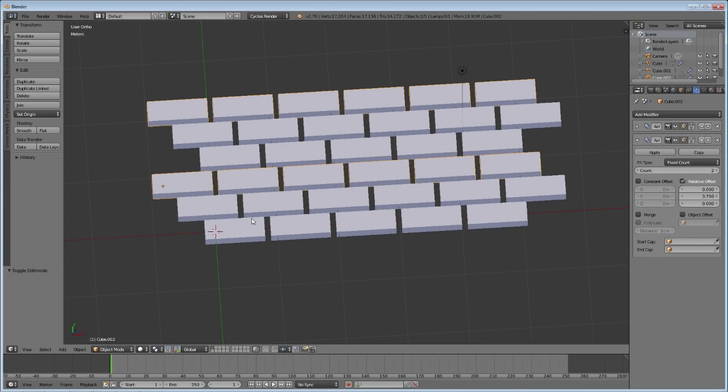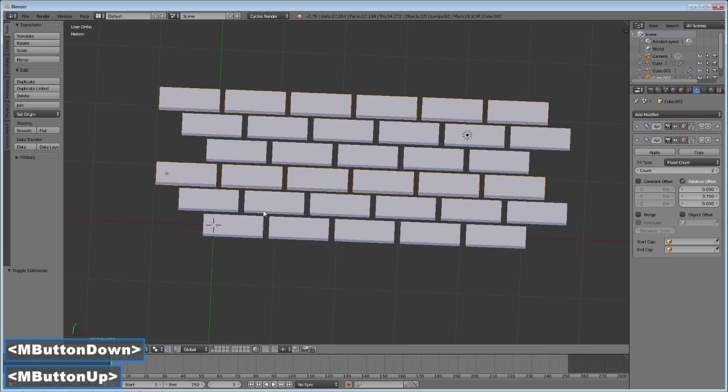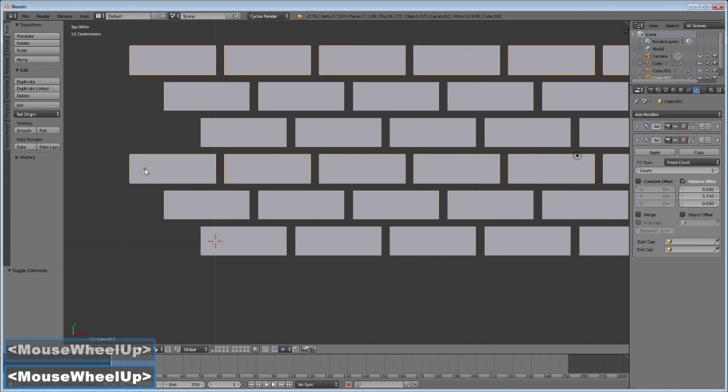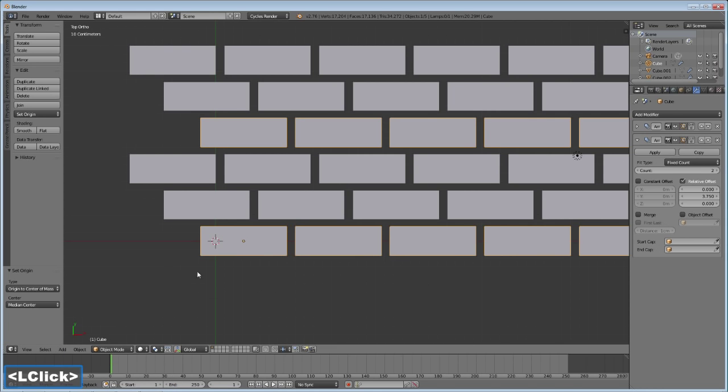So now that we have that, now we actually have to apply our array modifiers. This is where things can get a little bit tricky. Now, real quick, before we apply our array modifiers, we need to fix our point of origins. You can see that the point of origin for this block here is kind of off to the side. Same for that one, same for this one. So we're just going to click on one of these bricks, hit Shift, Control, Alt, C all at the same time, and then we're going to click on origin to center of mass. That's going to put that dot right in the center.